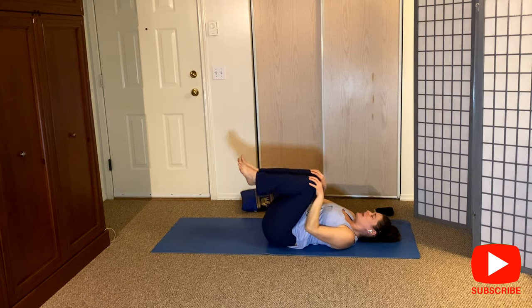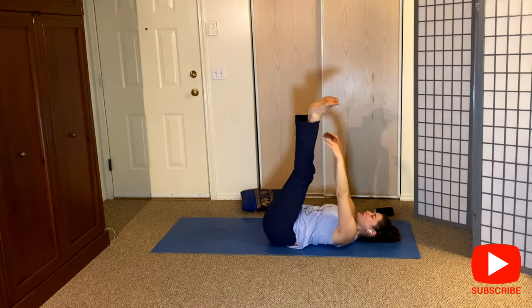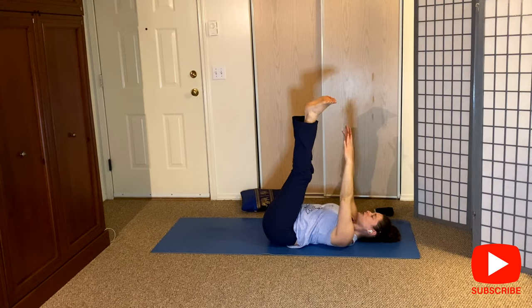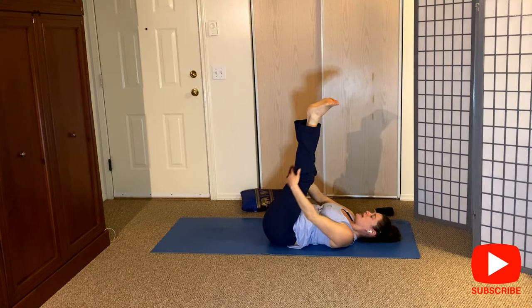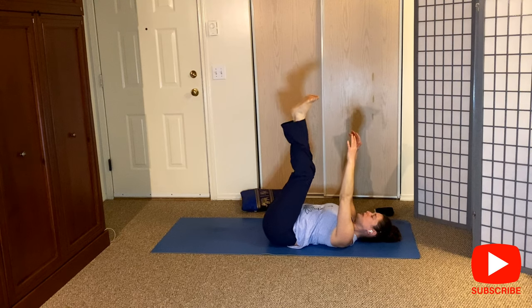And then you're going to bring your legs up towards the sky, same with your arms. Keep the back of your shoulders in contact with your mat. So for some people, it can be too hard because hamstrings are too tight. Don't be afraid to bend your knees.